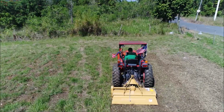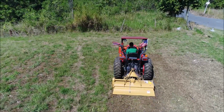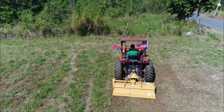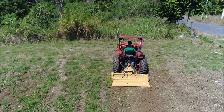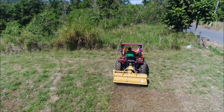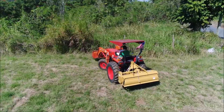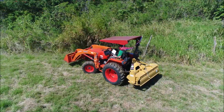So when I saw that it was trying to jump too much and it wasn't chopping up the dirt as expected, I just lifted it up a little bit and continued in first gear around 2,500 RPM, and lowered it slowly. Here you see me lift it up. I do not turn it on. I let it run a little bit so it could clean out. If it had any dirt in it there, you saw a little bit of dirt flying out.